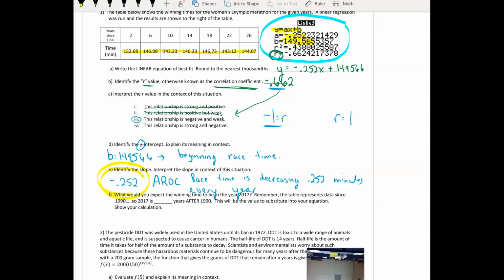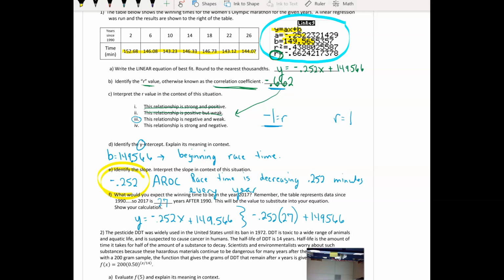So when I do that, we get 27 years, and that is the number that we're going to put into our equation. We're going to put it into this equation right here, the one that we wrote down. And so the way to show your work is to show me what you are typing in. So instead of X, I'll put 27. And then you just go to your calculator and type this in exactly as you see it. Okay?